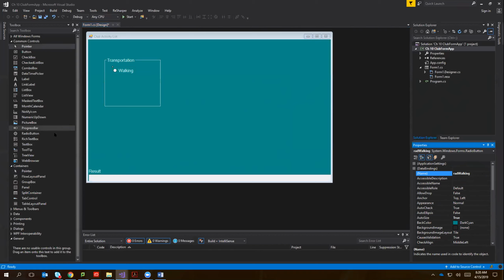Now we want another radio button. This one is going to be airplane. Let's say flying. Airplane does not really go well with walking. We'll say flying, and we'll make it RAD flying. Then driving. RAD driving.